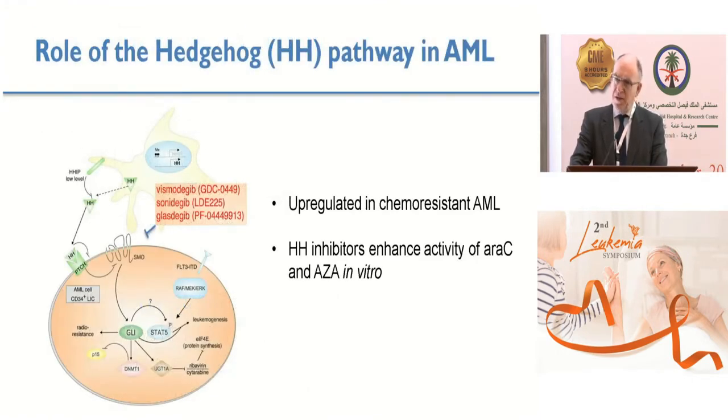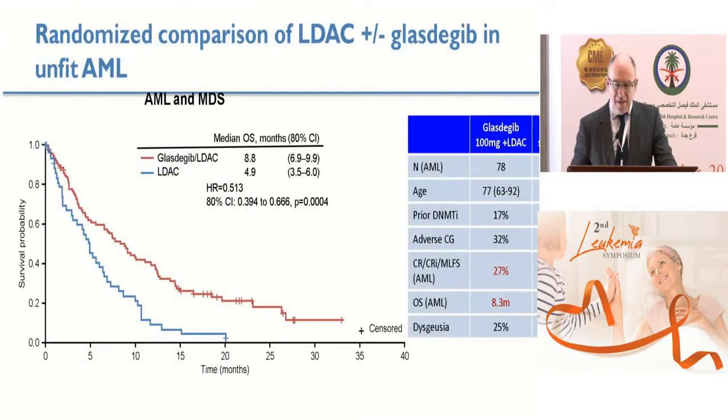There are 2 other drugs you should be aware of. A Hedgehog inhibitor called glasdegib. This is a pathway that's relevant in high-risk AML. And there's one randomized study showing improved outcome of glasdegib compared with low-dose Ara-C. That was enough to get licensing from the FDA, but I think it's fair to say that many of us are not yet persuaded that this is a really important new agent, and we're waiting for randomized studies that are being reported next year.